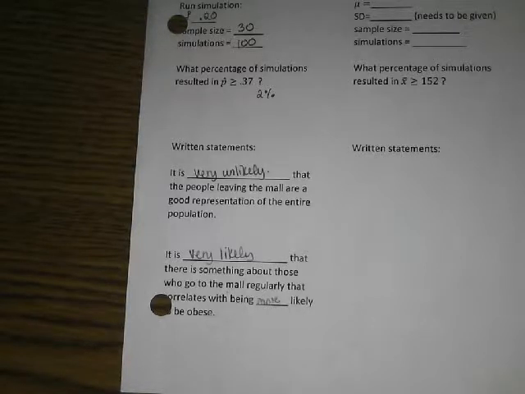It depends on what they're asking you to comment on. Sometimes they say, how likely is it that this is a good representation of the entire population? And maybe, back to our original question, taking a sample of people leaving the mall, if you want that to represent your entire population, isn't a great idea. Maybe you should take something totally random, like Social Security numbers, and collect 30 random Social Security numbers. Maybe that's how you should do it, because that would kind of minimize coincidence.